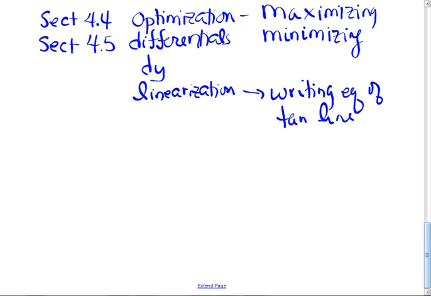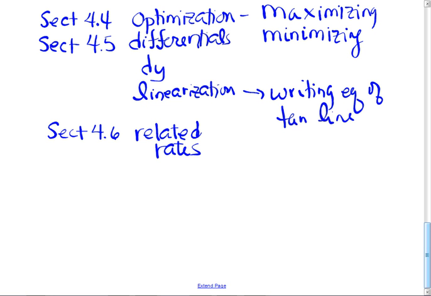And then 4.6, we just quizzed on related rates. Okay, that's what chapter 4 is. So 1 through 3, Ricardo, is just talking about f prime, f double prime. What does it tell you about the function? What does it look like? And these are the actual applications. Why would I care about derivatives?